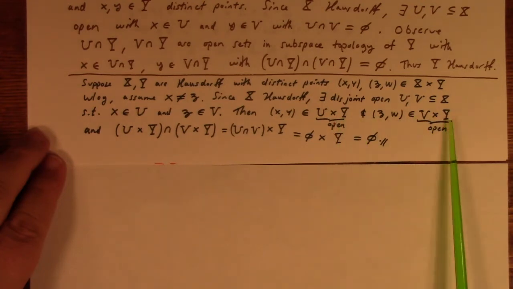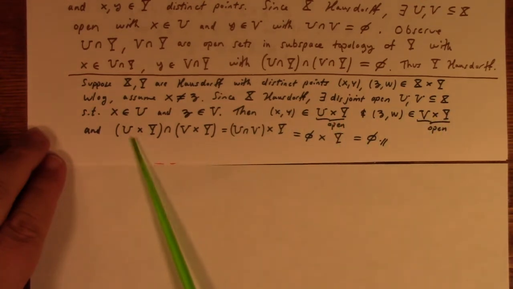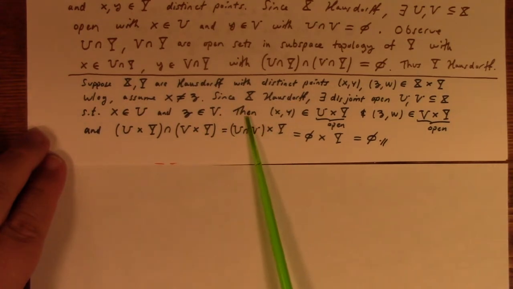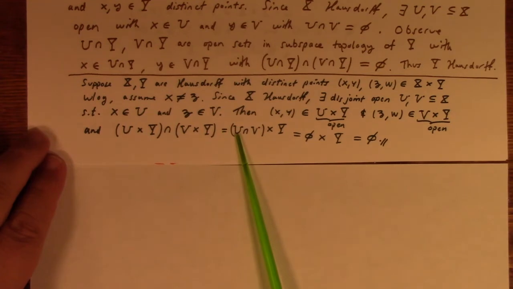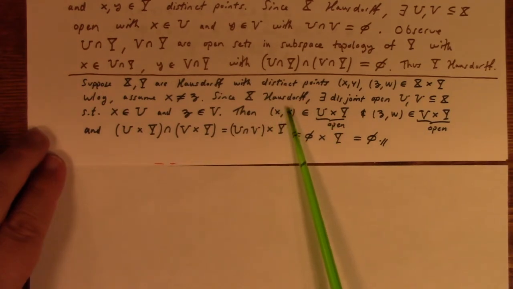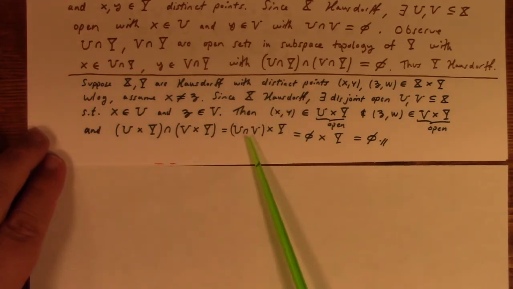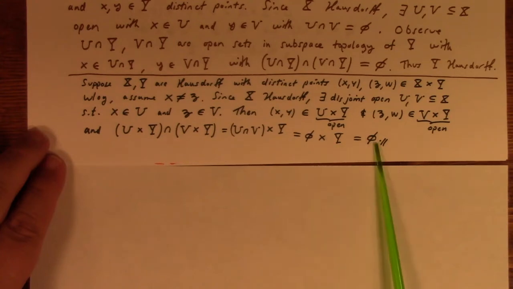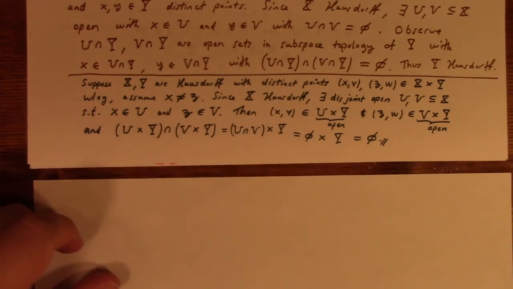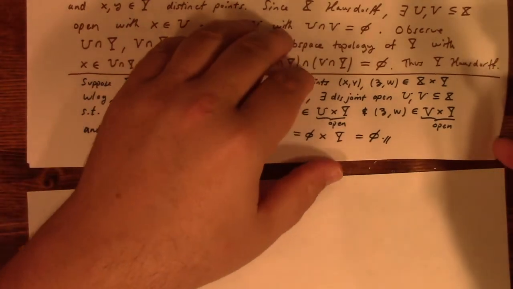These are both open sets in the product topology, and they intersect to just give you (U intersect V) cross Y, but U intersect V was empty because we used the Hausdorff property. We know that U intersect V is empty, and the empty set crossed with Y is the empty set again, and so there we go. We have shown that the product of Hausdorff spaces is Hausdorff, at least for 2.